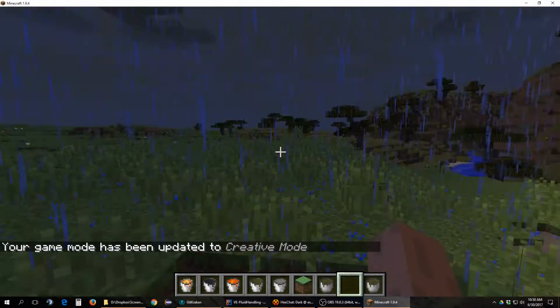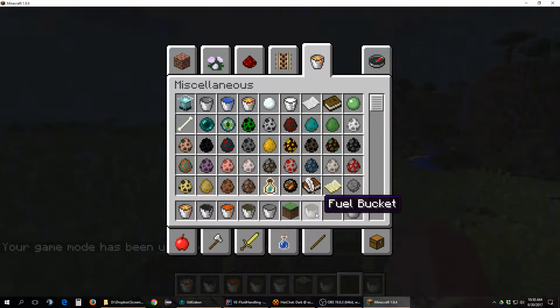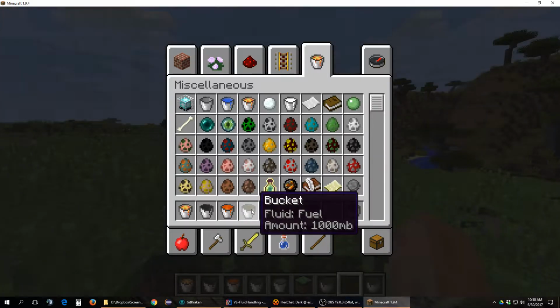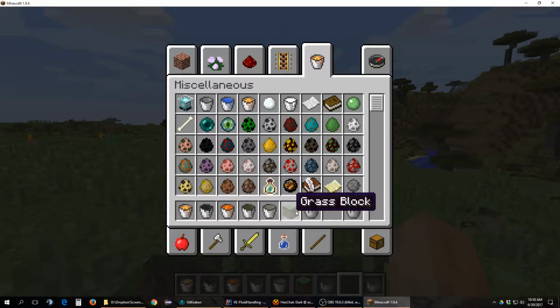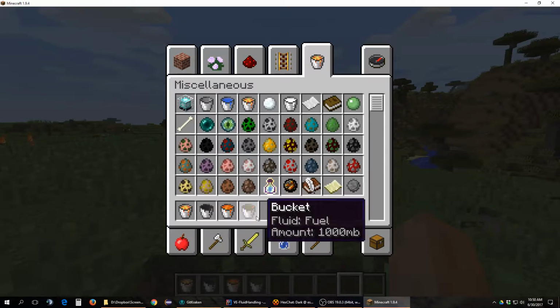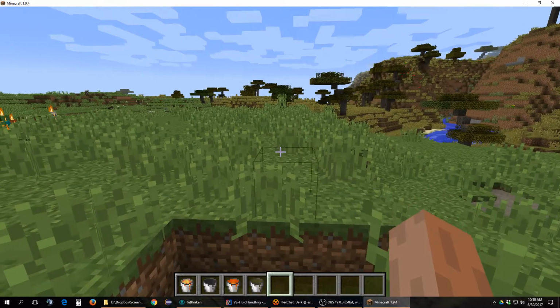But it looks like Forge has actually got my back on that one, so if I register the bucket, that's a good temporary solution. I'm not going to do that, of course, as I want all of the bucket things to go to my bucket over here because this actually has some cool functionality. For example, if you had a machine that can only accept 200 millibuckets, these are really cool for that. There actually are a couple mods that I've seen that do that. I can't remember their names off the top of my head.